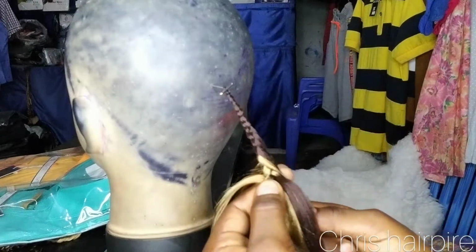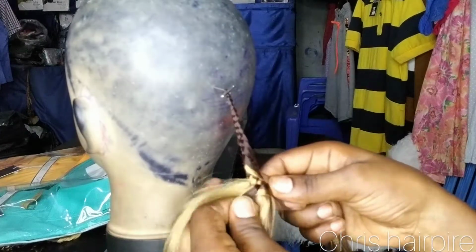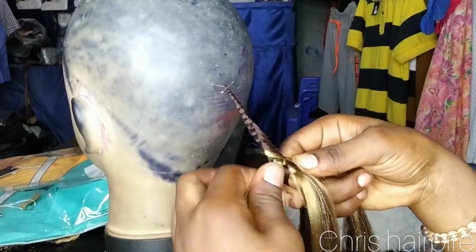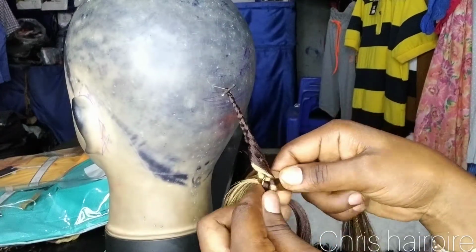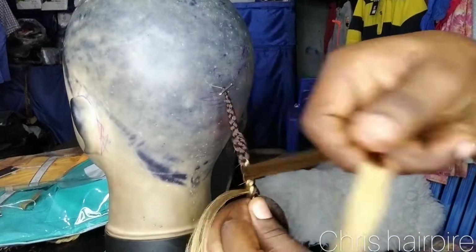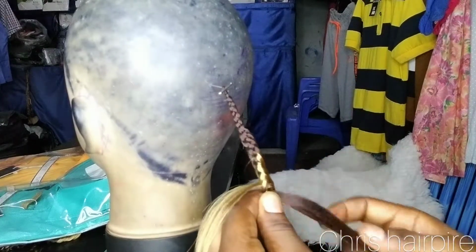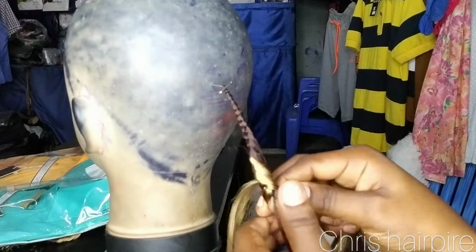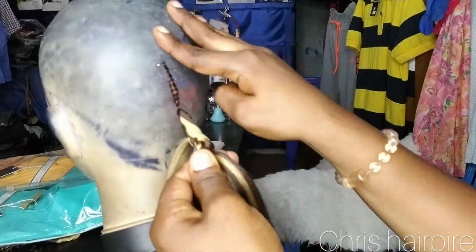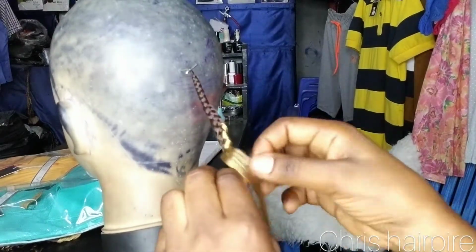I tried doing the feed in, allowing one strand and then crossing it at the end of the feed in, and it didn't look that beautiful to me, and it wasn't solid, like it wasn't laying down very well. So that is why I prefer you do this method if you really want everything to come out flawless and beautiful.